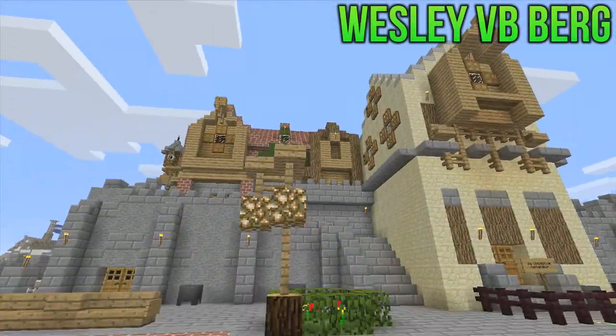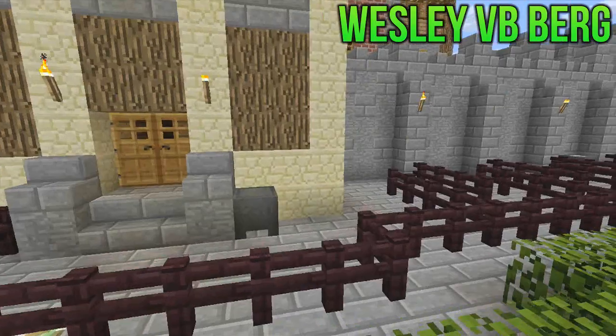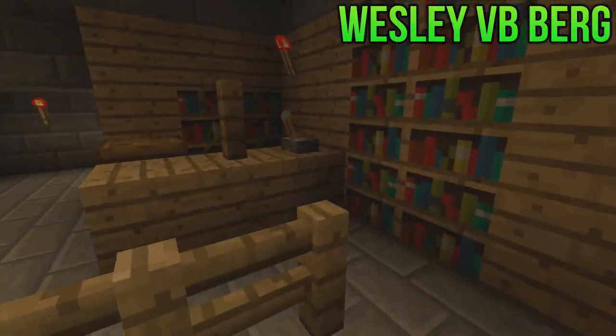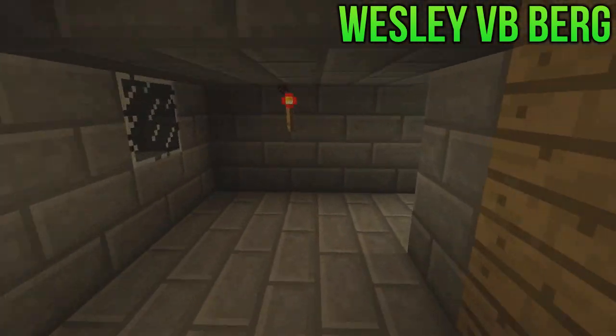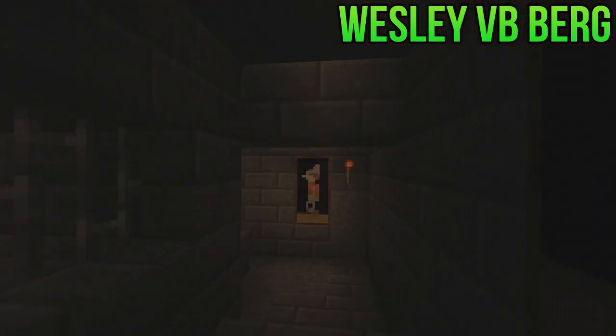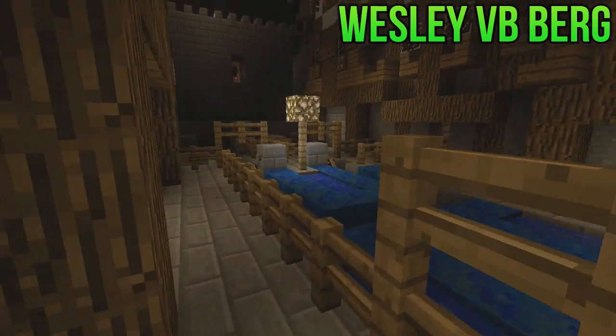Number 3 spot goes to Wesley VB Berg. We've got some weird names on this week's top 5. But this one was called The Flying Dutchman. Actually, before I start explaining this one, this is also a recreation of a real life roller coaster called The Flying Dutchman. I can't remember what park he said, but it is a recreation. If you just look it up on Google or something, I'm sure you'll be able to find it.